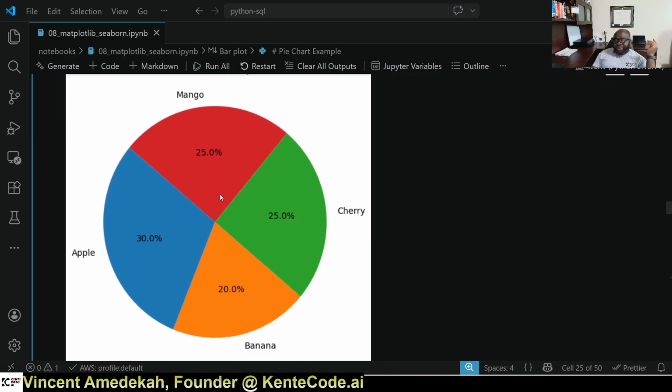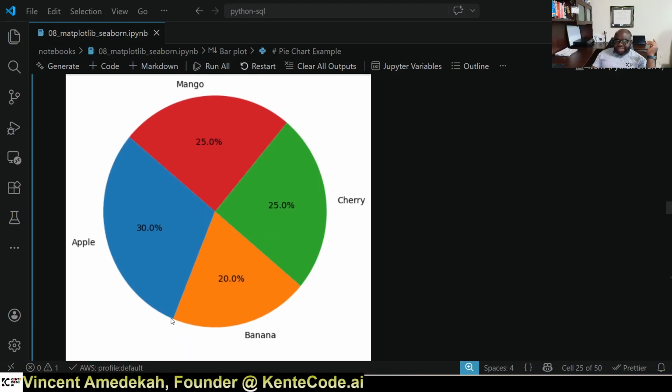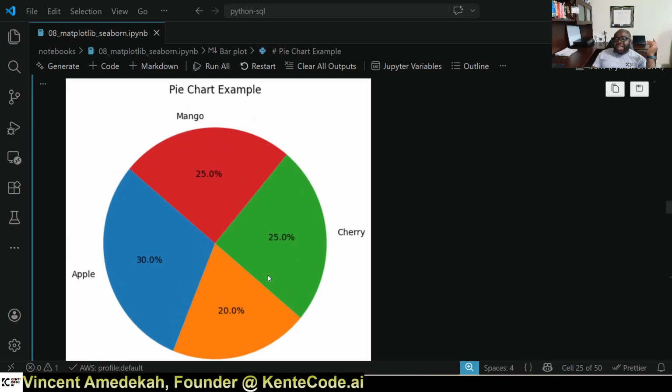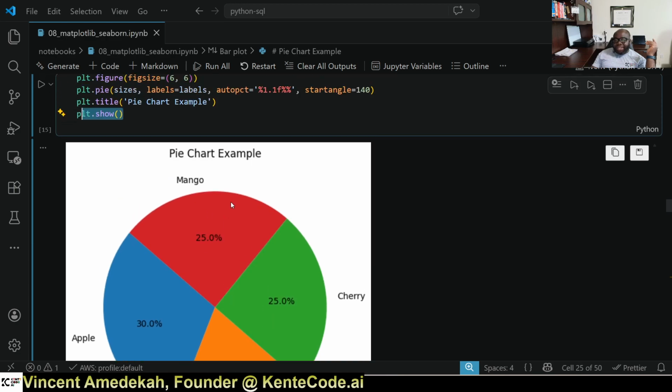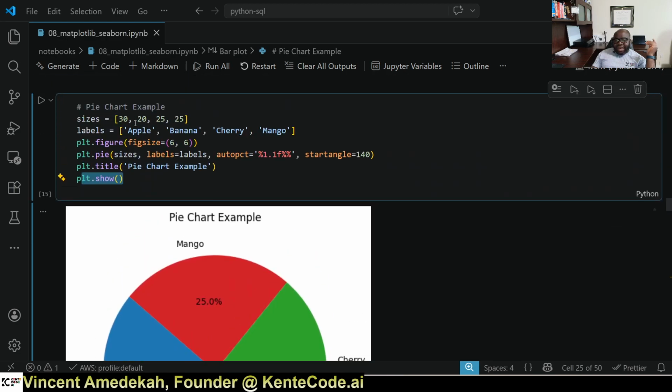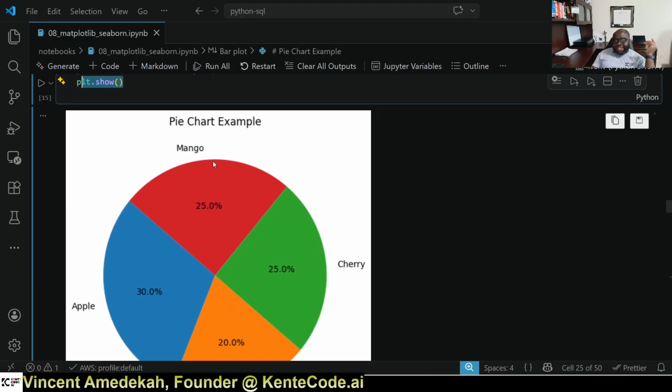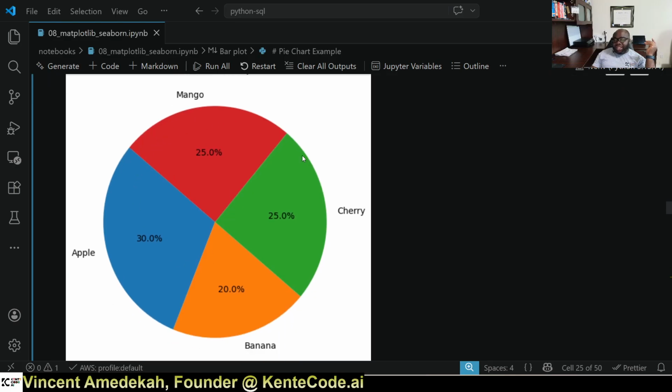So now you see that we have a pie chart. This is 100%. The title is pie chart. Then each of their sizes will get a percentage. Basically, it's like 30 over the total times 100%, and that percentage is what mango gets. So when you see this graph, you can quickly see, okay, the highest one is bigger here, 30%, followed by these 25, 25.